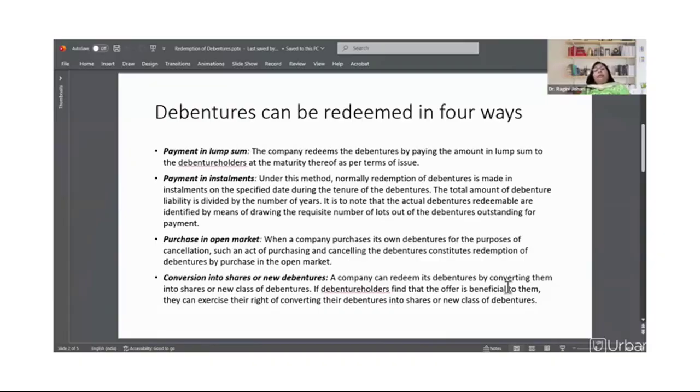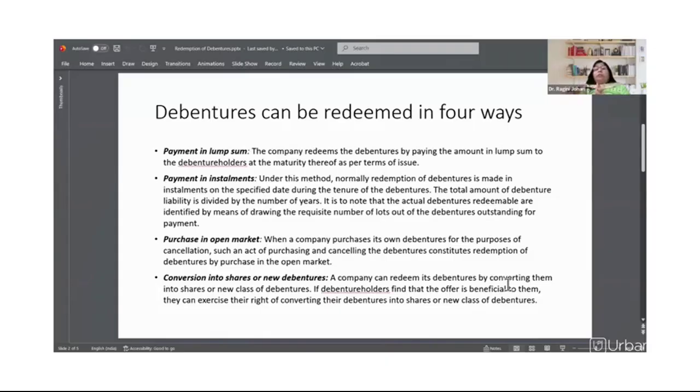Right? This means that suppose the debentures are to mature in 5 years' time. After the 5 years period expires, say one debenture holder invested 10 lakh rupees for these 5 years. After the expiry of these 5 years, the entire 10 lakh rupees as principal will be given to him, along with whatever interest remains pending. Second is payment in installments.